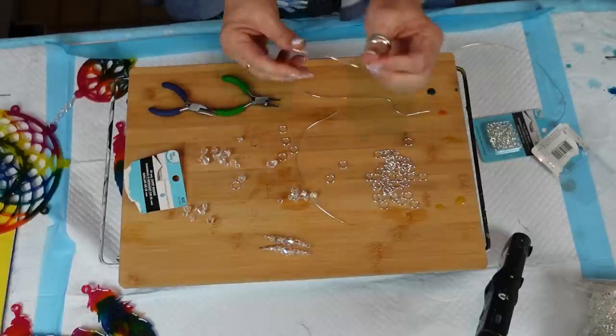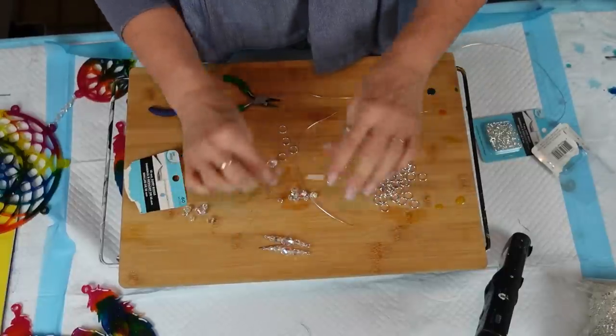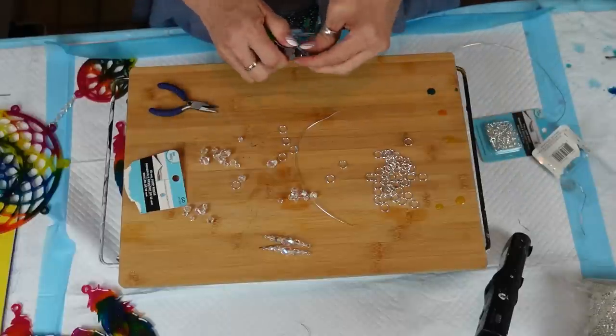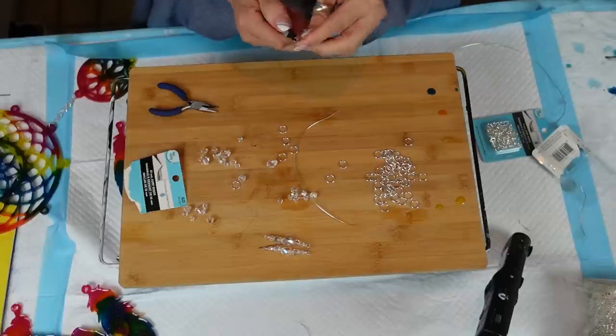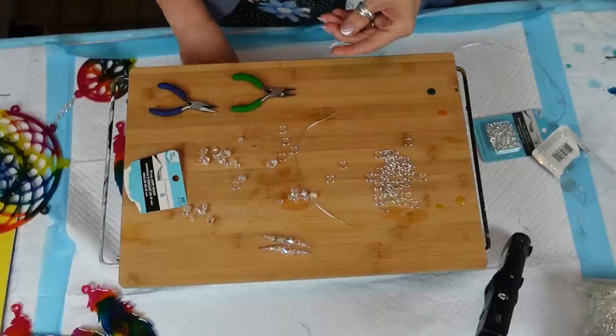So that one is not long enough, but we will do another one. Get as close as I can to the end because I don't want to waste any, because I'm wanting to make sure I get enough. Snip.